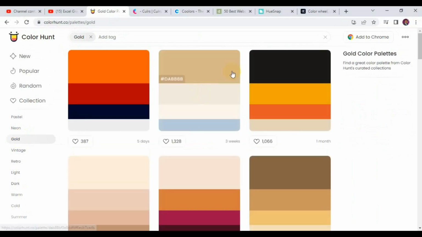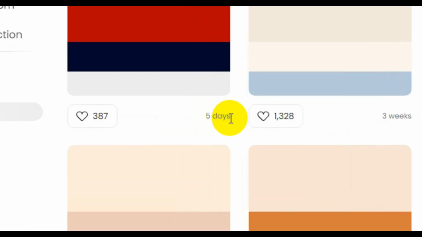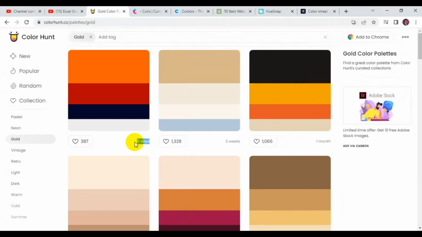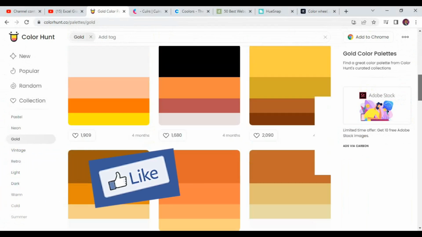Here we have a color that can be generated from it, just like all these things you see right here. And every time they add more color to this website, you can see this one right here was added 5 days ago. So you can see it is an updated website. It's not a site that is not really updated. So you can see more color that you can use to combine.